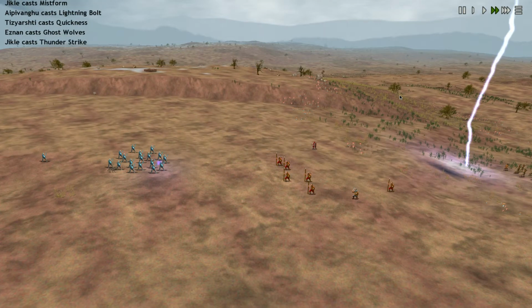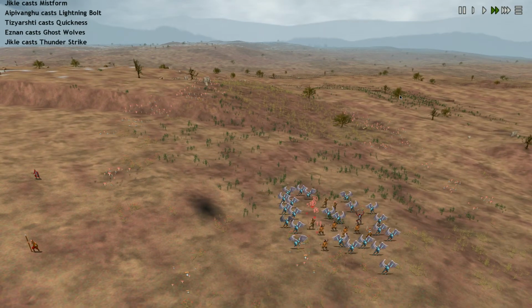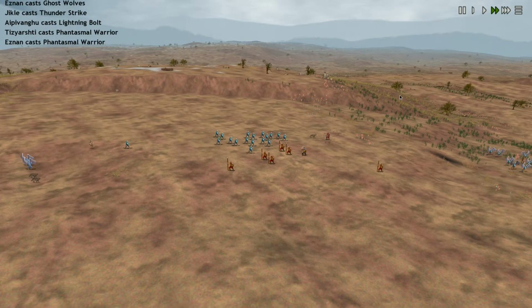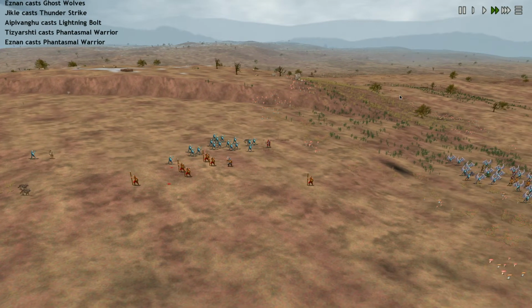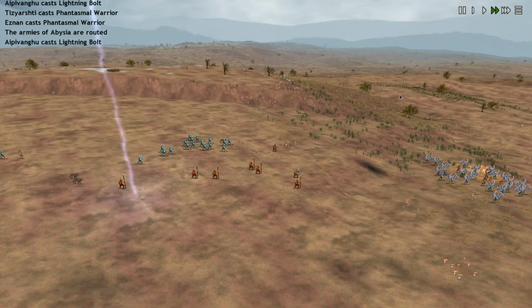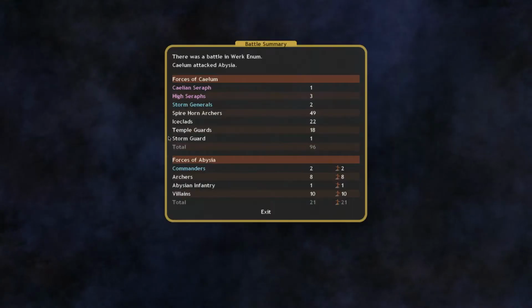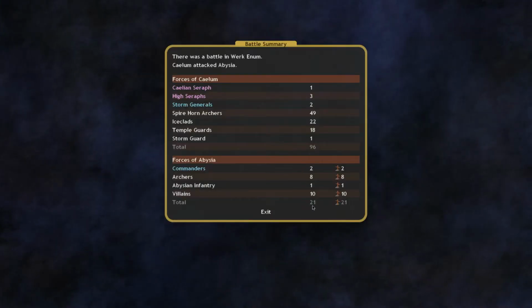Alright, the Temple Guards are marching across the field. The Iceclad are in the back with the villains, taking them out. And the forces of Abyssia are routed. Official losses. We're looking at none from Joe's side.